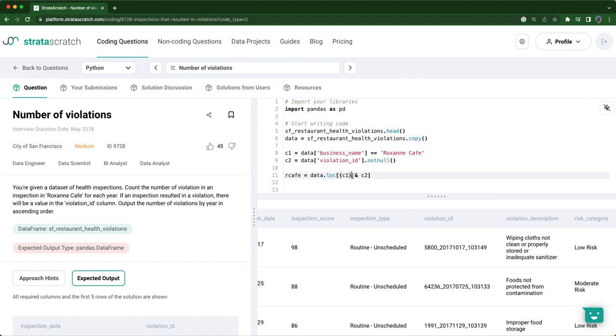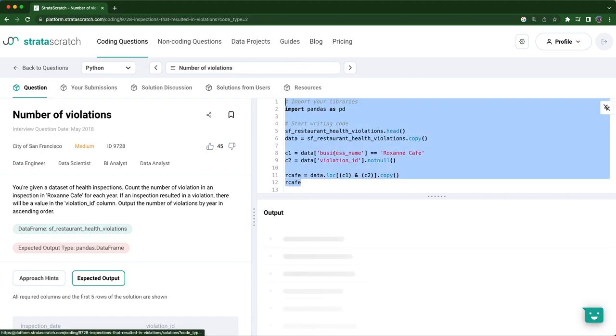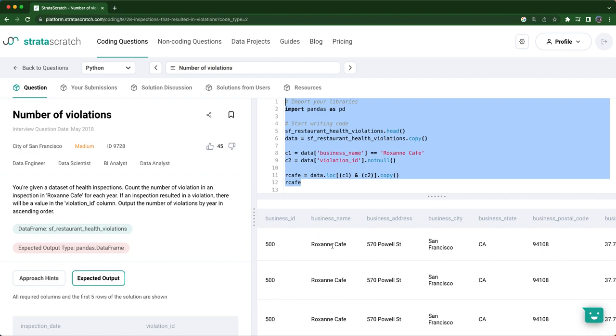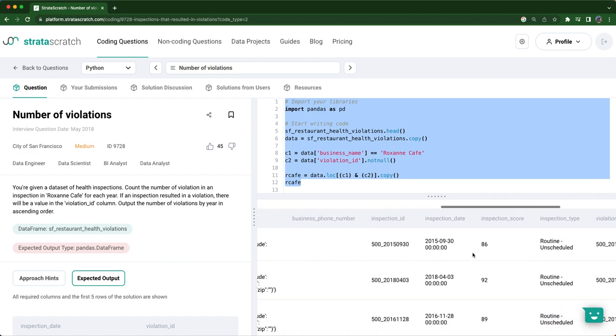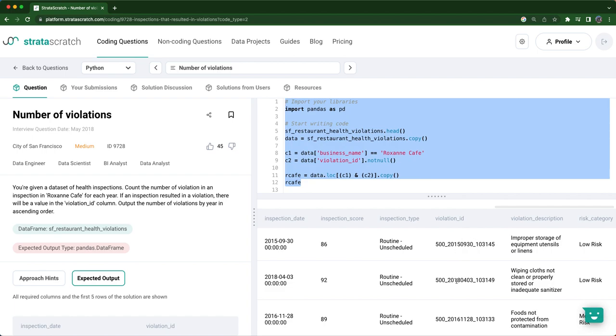I'll copy those rows and make sure that our cafe variable stores rows that meet these two conditions. Okay, so let's take a look at our cafe, and if I run this, I get only business names of Roxanne Cafe, and the IDs are all not null.